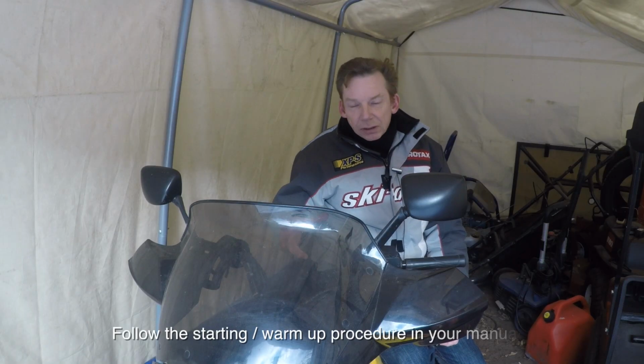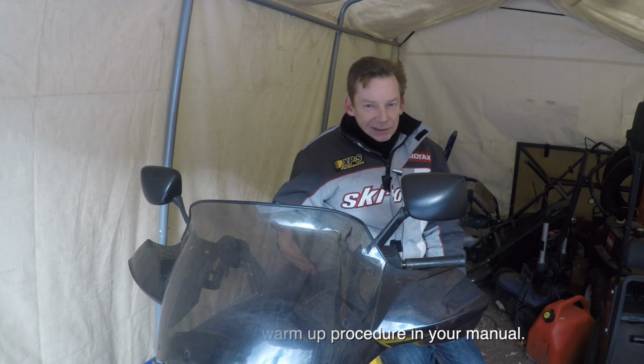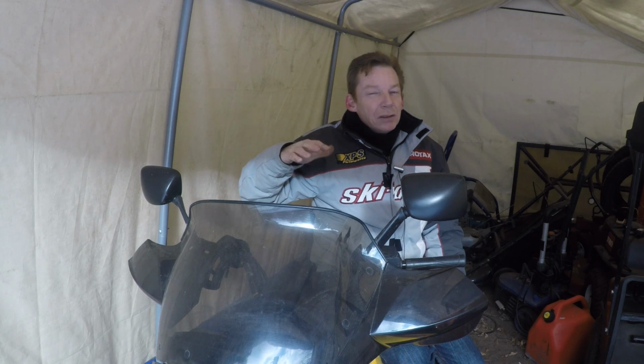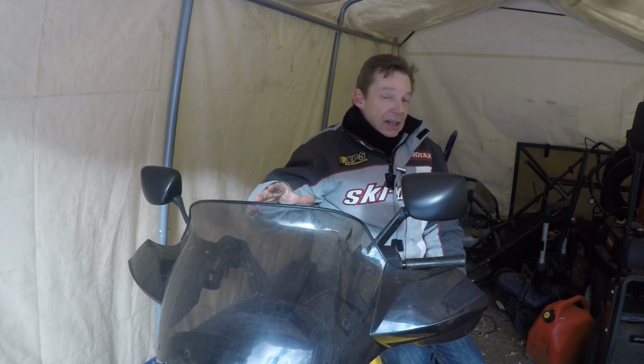Now, you don't want to just start the machine and then pin it, right? Because you do want it to have a little bit of time to warm up, but don't let it sit here and idle for half an hour either. So start it, let it run for maybe 2 or 3 minutes, then ride it. Ride it reasonably slowly at first for another 5 minutes or so to bring it up to temperature, and then you can go ahead and ride.